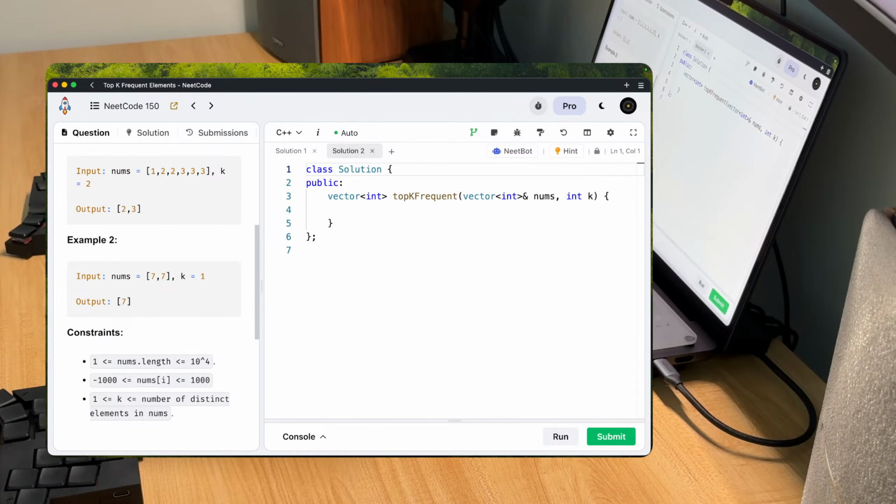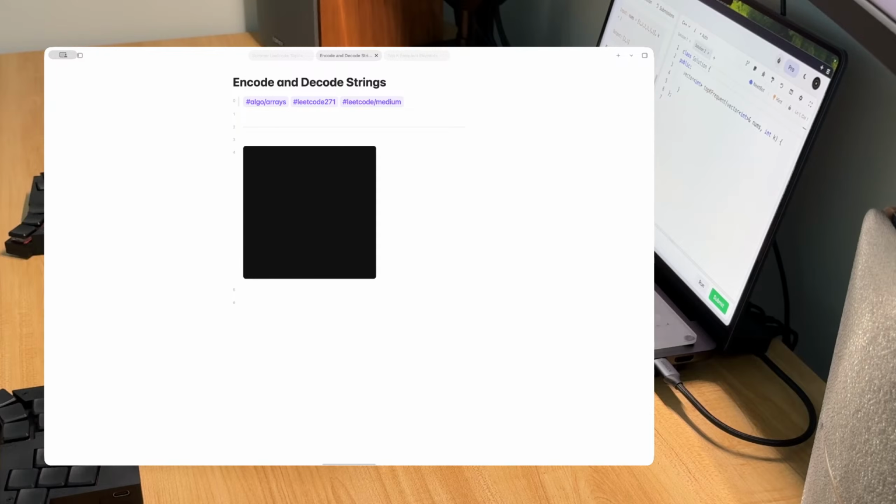Okay, we're gonna go to the whiteboard. So I moved the screen over because yesterday I was in a different setup. So let me readjust these screens.